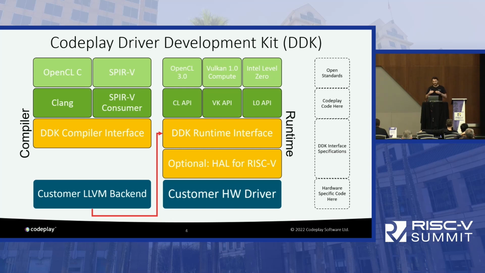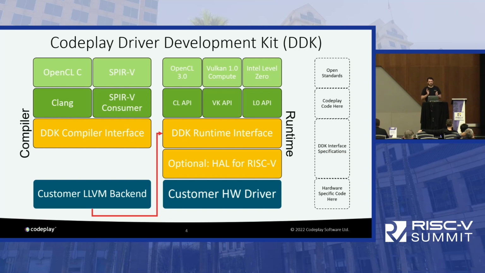We do have an additional optional layer here, what we call the HAL, because we target multiple RISC-V devices, so RISC-V simulators, actual RISC-V hardware devices. And unsurprisingly, there's a lot of commonality between them. There's parts that need to be unique per device. There's also a lot that can be shared between them. So to do this, we have an implementation of a DDK on top of HAL, and then you write a custom HAL for your new RISC-V device. And I'll talk about that in our RISC-V case study in a moment.